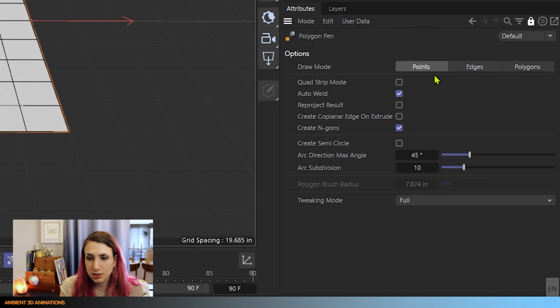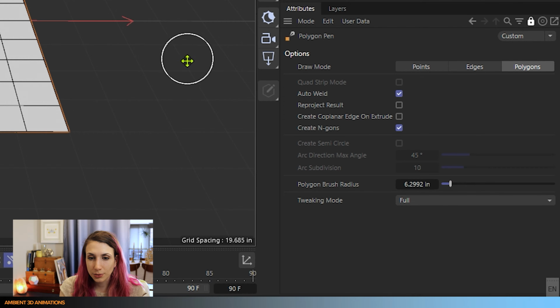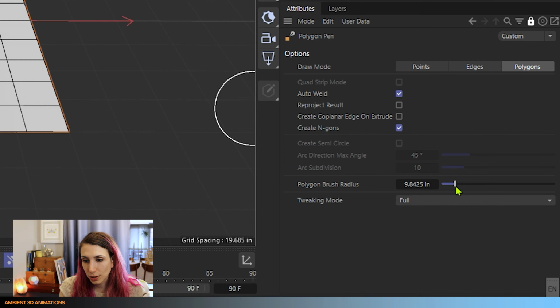Now, what we want to do is first show how this works with polygons. And this tool, again, can do a lot of different things. You can adjust your polygon brush radius here, which makes it easier to decide how much you want to press. You can do this with the middle mouse button. You can also adjust it manually here.